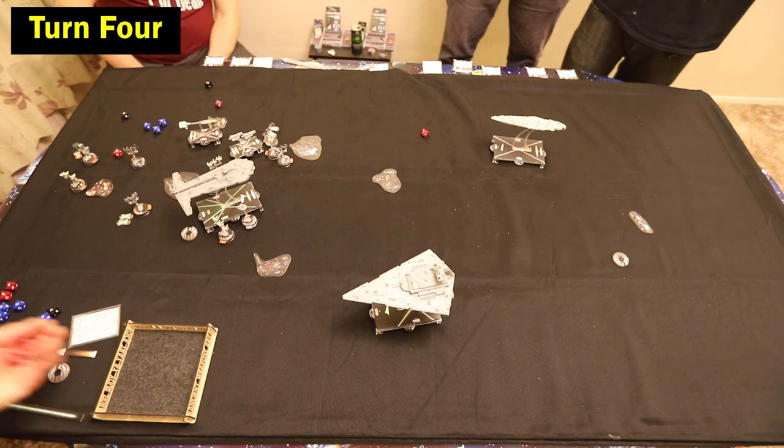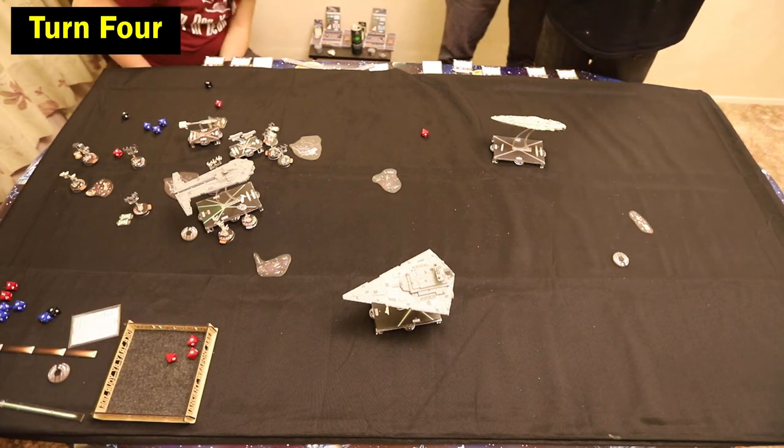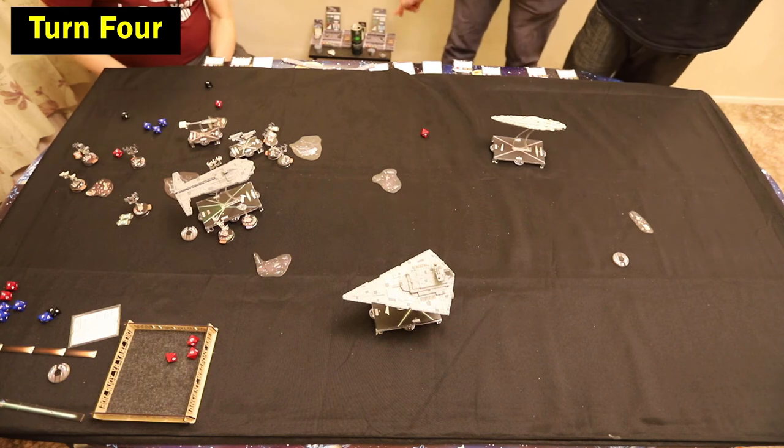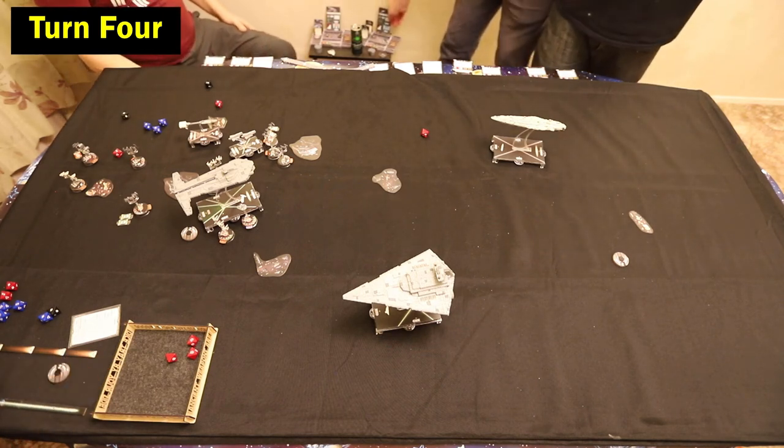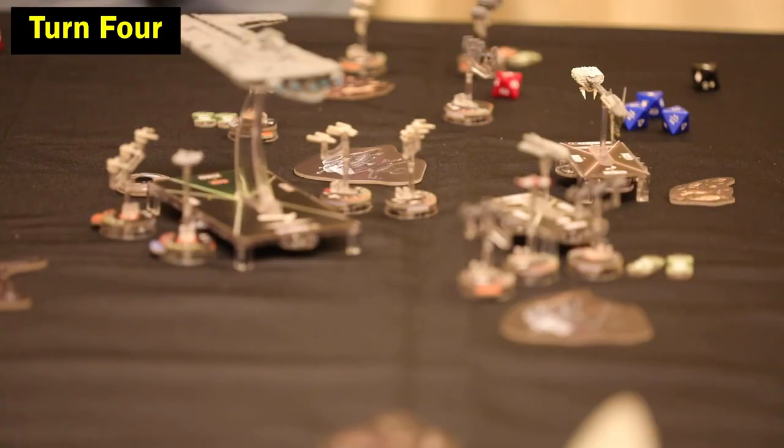Yeah, fair. 2 crits on the side. Yeah, 2 hits on the port side of the Gazanti. Are you scattering? Just scatter again? Yeah, we'll scatter now. Okay, cancelled.